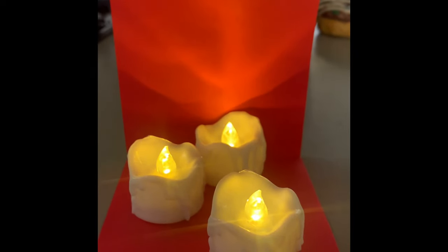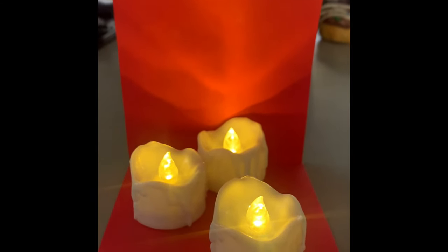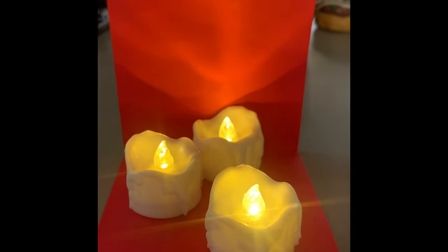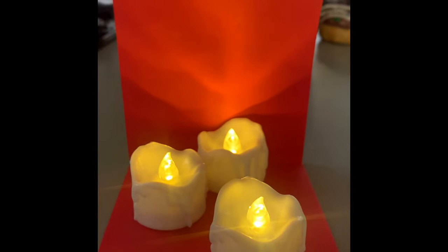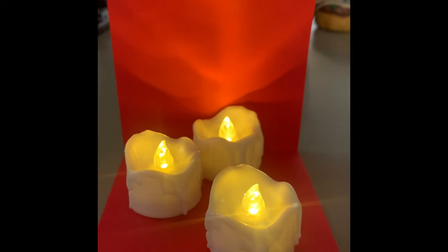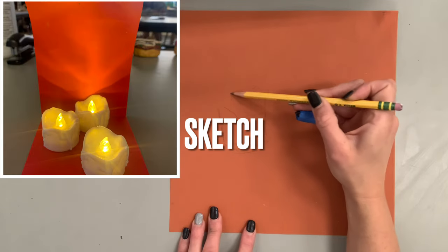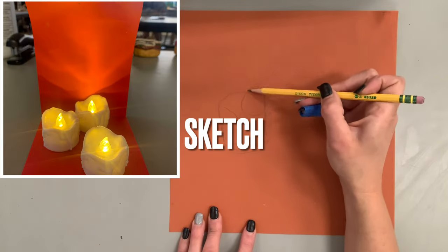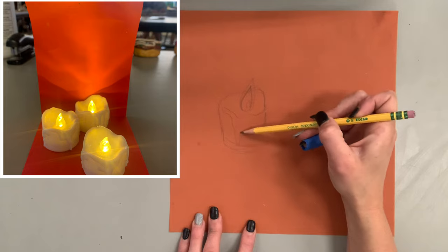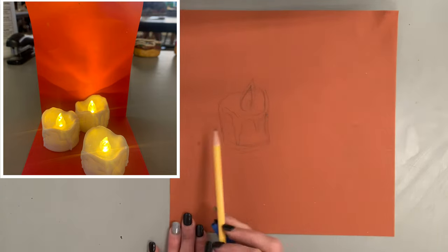I always have my students complete at least five gradients before starting on a final piece. I am practicing observational artwork, so I am looking directly at the subject matter. I purchased these LED candles for my classroom and have students set up little still lifes focusing on the reflected light and shadows. Notice how important the background is — look at the areas of dark and light where I am going to be blending that red-orange-yellow gradient. To sketch, all you need to do is fold a piece of paper, set up your candles, and take some videos and photographs of the flickering candlelight.